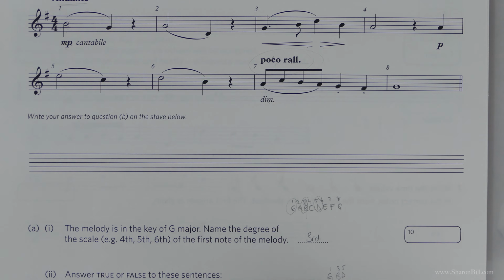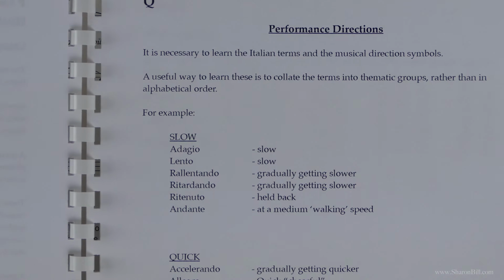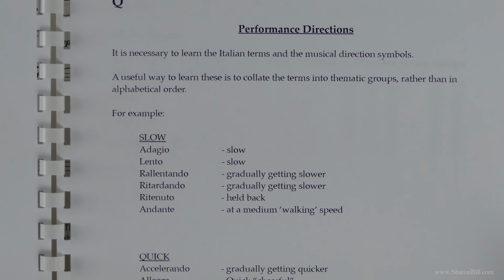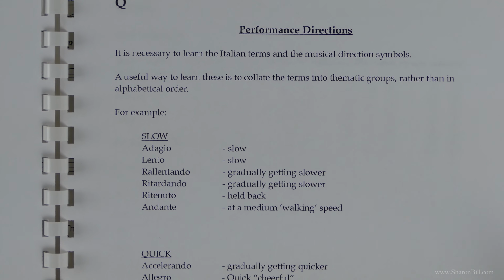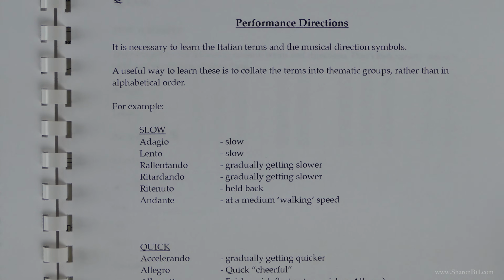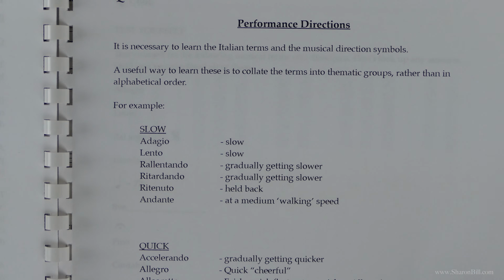So I think we've squeezed every drop of revision out of that little extract now. So let's press on. Actually, let me also draw your attention to the PDF. In the last section of that, I've given you some revision tips on how to get to grips with learning these performance directions, because as you move on to the next grades, you'll still need to know these. It's cumulative, so grade 2 is all of grade 1 plus the extras of grade 2.